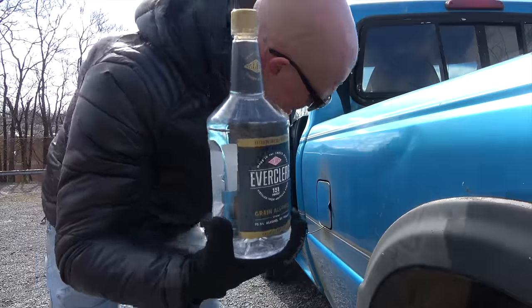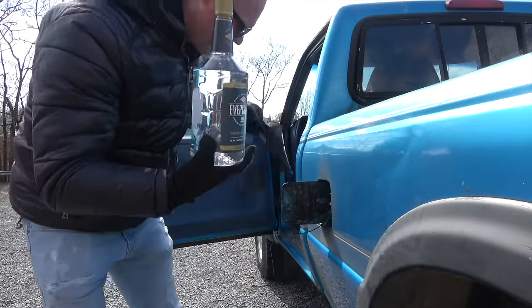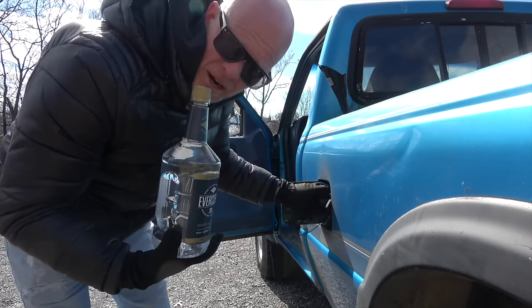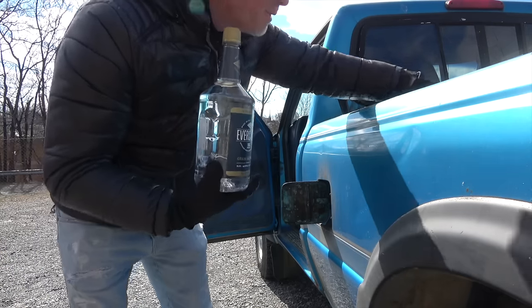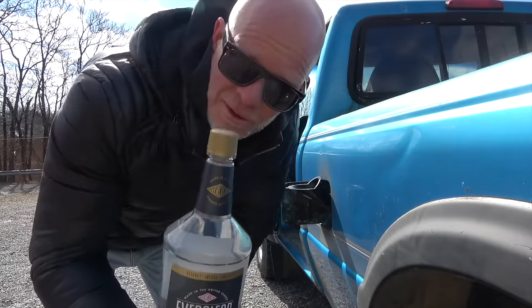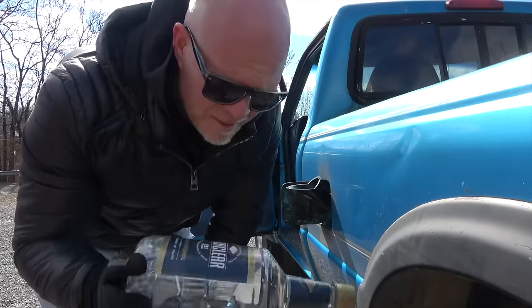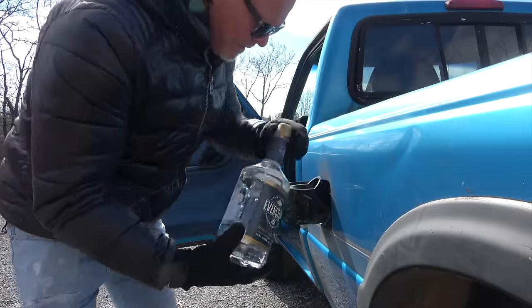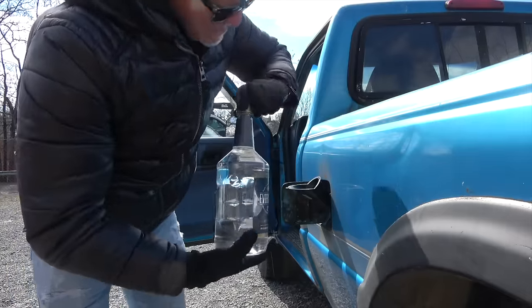So the next thing now is we're just gonna put the funnel in. We're not gonna have any cuts in the video. I might speed up here and there if it takes time pouring it in, but we're not gonna have any cuts because I don't want people going like, oh, it's a scam, like I mentioned in the previous video. We're not putting any fuel in there. We're just gonna run it on Everclear, of course.